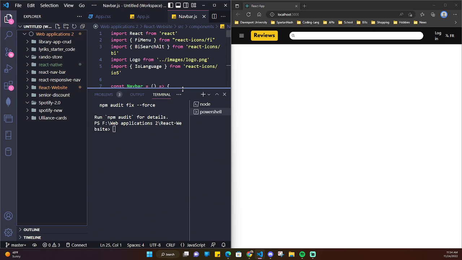And we're going to traverse into the React Navbar folder.